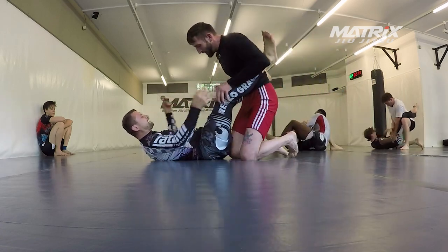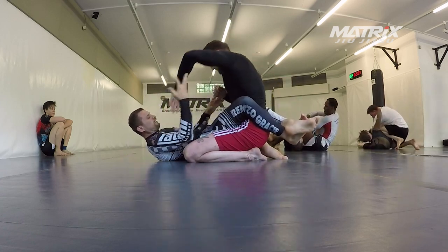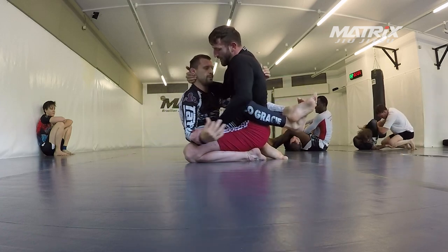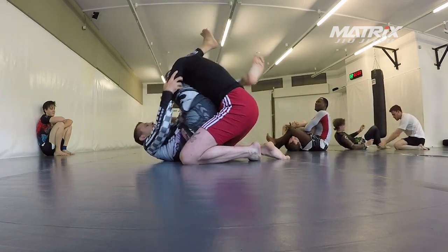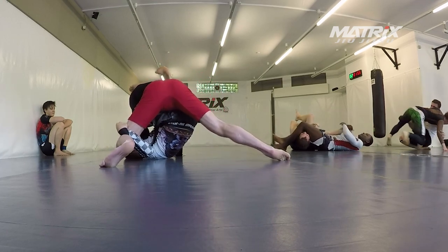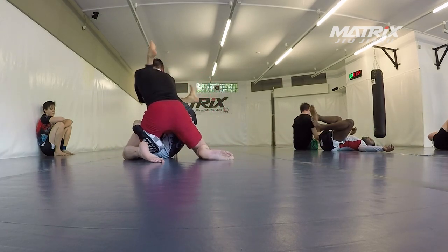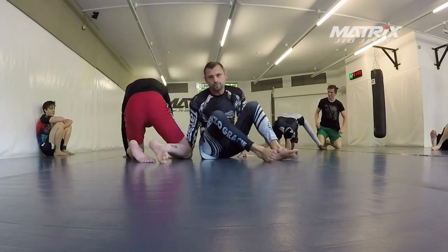Very often, if you get the scoop grip and they posture up, you get the sweep or the leg lock attempt. Watch the flower guard system from head coach Renny Becker and you're going to see that. Here I attempt this off-balance to triangle and I switch into a scoop grip from there too, and get a nice armbar — super tight armbar. It's off the camera angle, but it's a multi-attacking system.